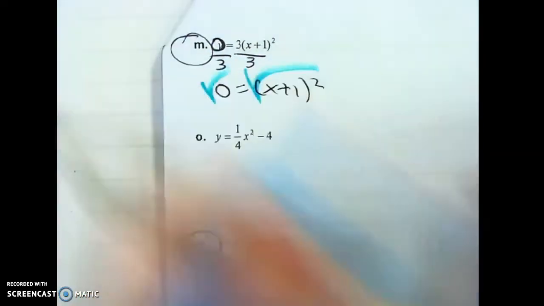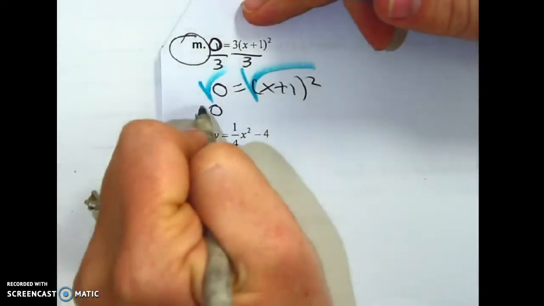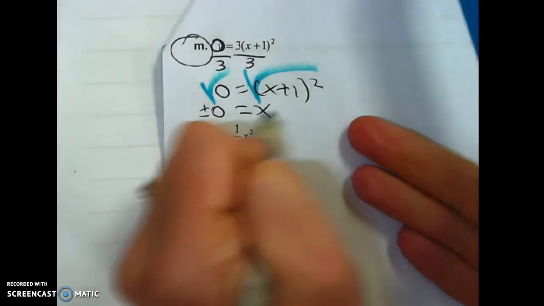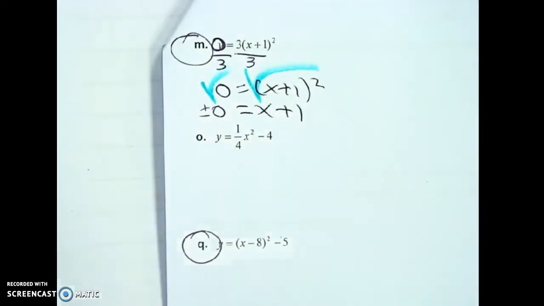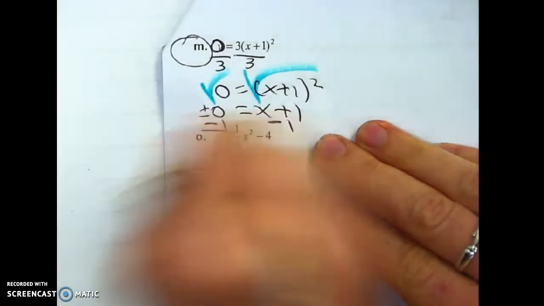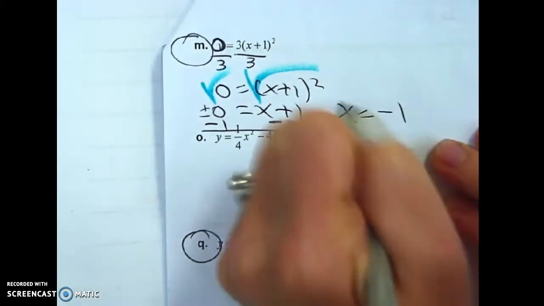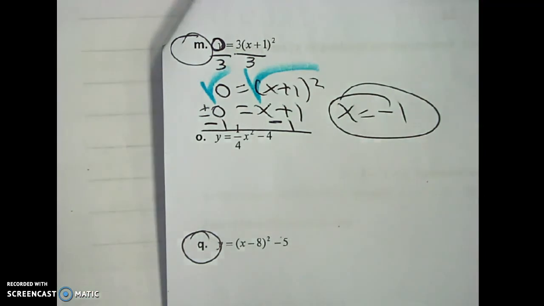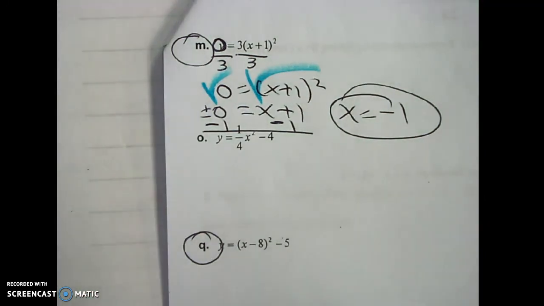The square root of 0 is 0, plus or minus. But really, do you need plus or minus nothing? If you have nothing, positive nothing and negative nothing is still nothing. So I subtract 1, subtract 1. So this is the only case where you'll only have one answer, because whether you add nothing to it or subtract nothing from it, it's the same thing.